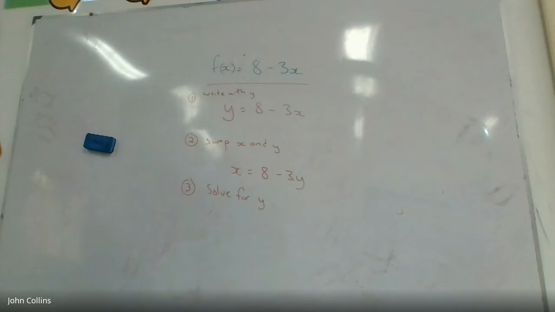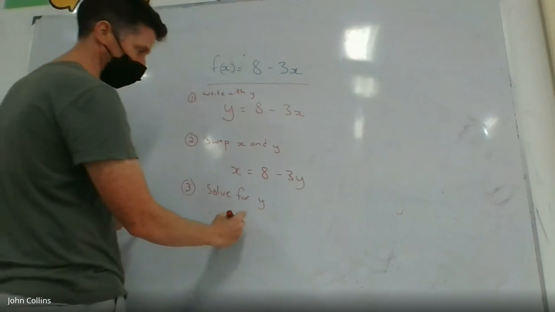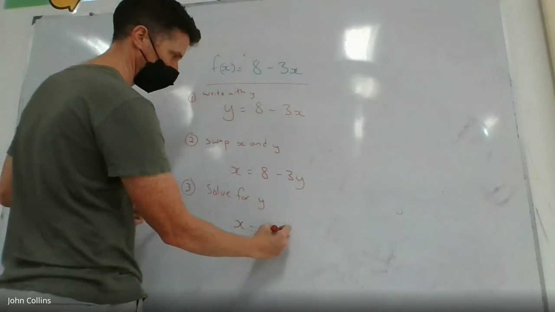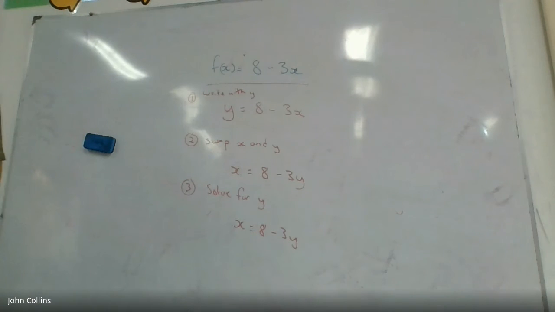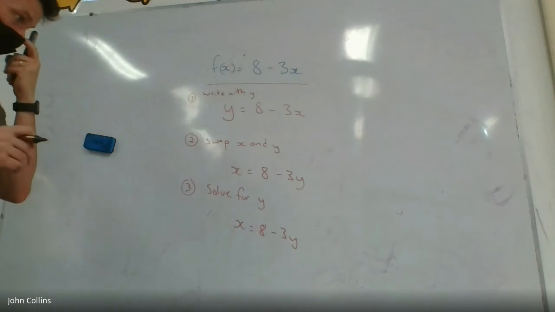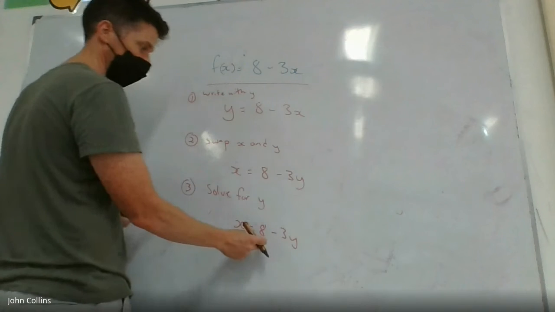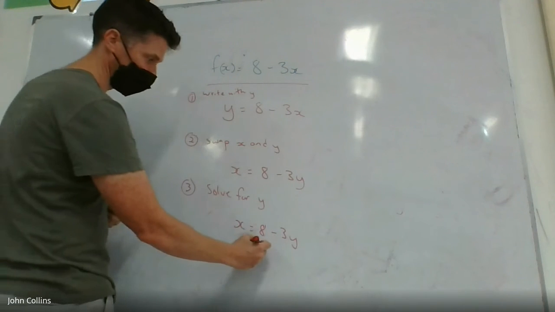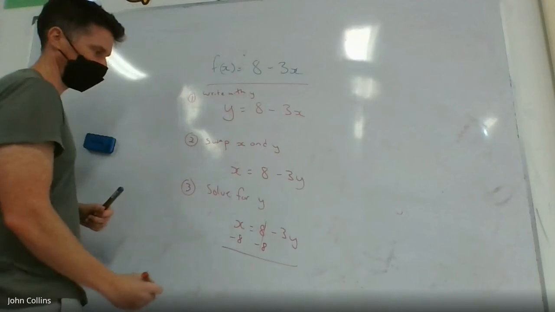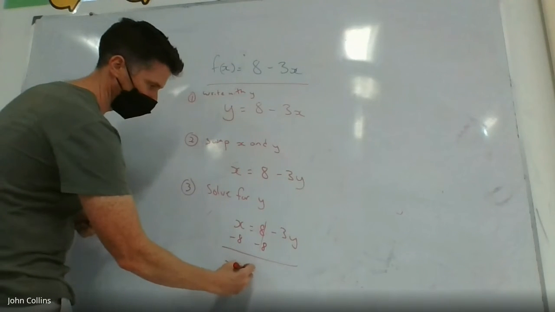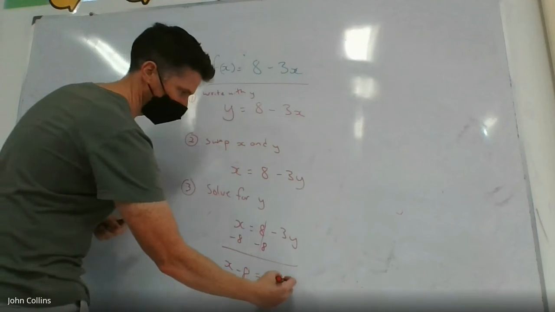So this is like the algebra we did, there's a couple of questions in the test on this. Solve this for y. So you should be able to do this. So let's look at it. I'll rewrite it again. You don't have to rewrite it, but I want y equals. What would my first step be? I want this 8 gone. I subtract 8 from both sides. So I've got x take away 8 is equal to minus 3y.